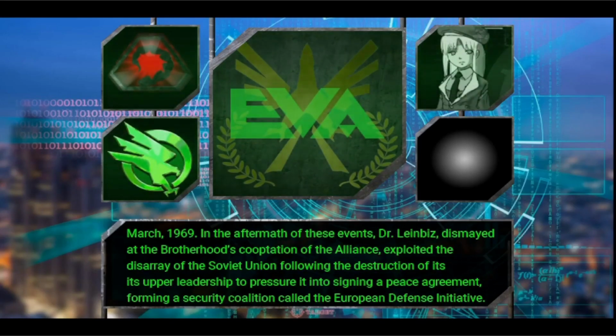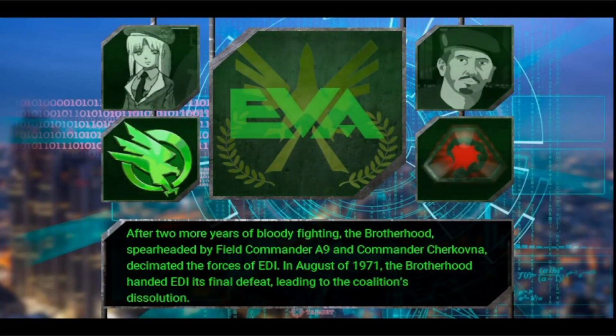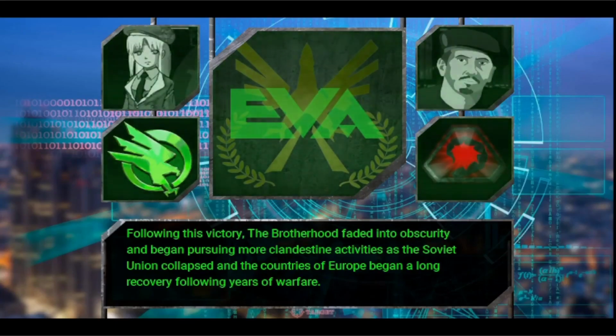March 1969. In the aftermath of these events, Dr. Leibniz, dismayed at the Brotherhood's co-optation of the alliance, exploited the disarray of the Soviet Union following the destruction of its upper leadership to pressure it into signing a peace agreement, forming a security coalition called the European Defense Initiative. The Soviets' condition for acceding to this agreement was the complete destruction of the Brotherhood of Nod. After 2 more years of bloody fighting, the Brotherhood, spearheaded by Field Commander A9 and Commander Cherkivna, decimated the forces of EDI. In August of 1971, the Brotherhood handed EDI its final defeat, leading to the coalition's dissolution. Following this victory, the Brotherhood faded into obscurity and began pursuing more clandestine activities as the Soviet Union collapsed and the countries of Europe began a long recovery following years of warfare.